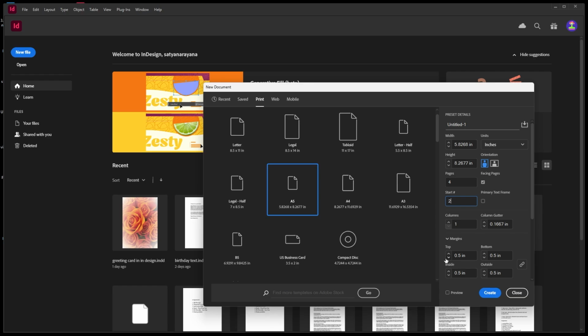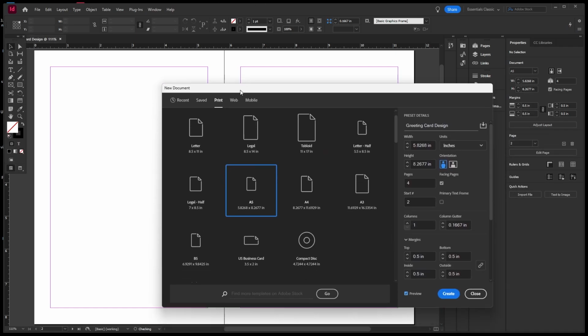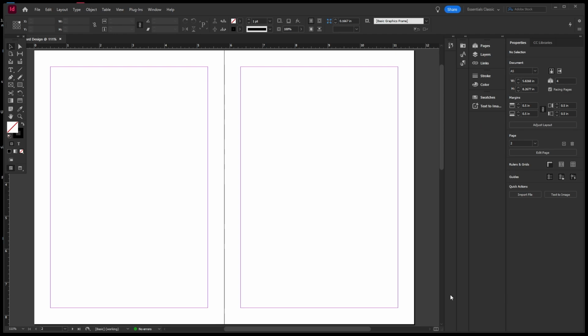Okay, so margins I am taking default, and give the name here. What is the name? Greeting card design. See the preview, then we'll understand what is the size of this one. Say create. Yeah, created.